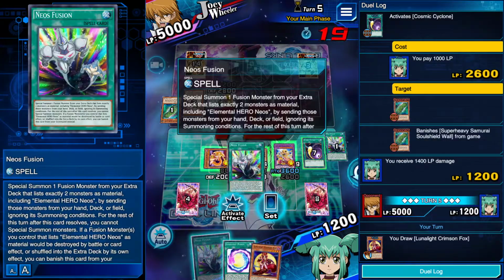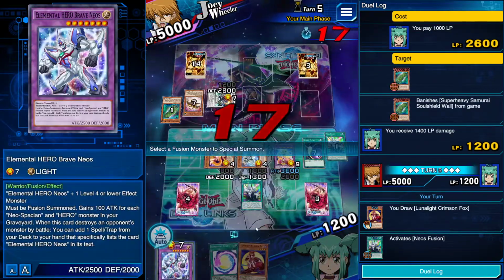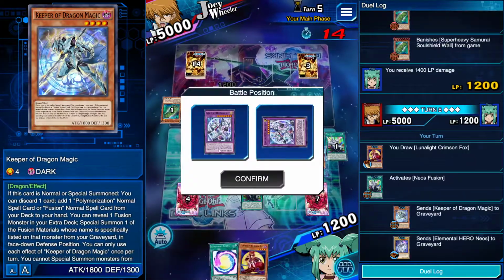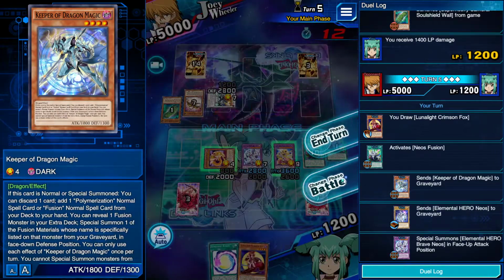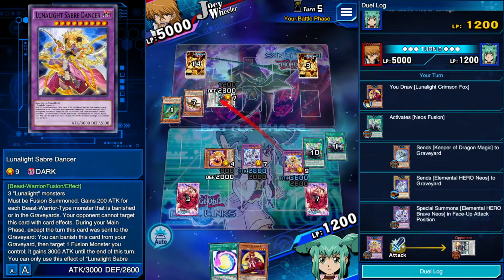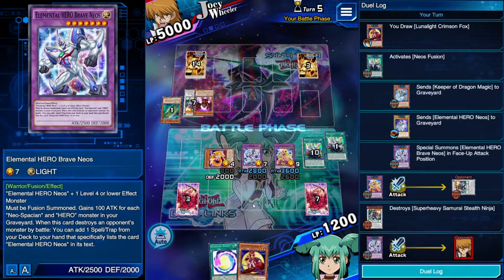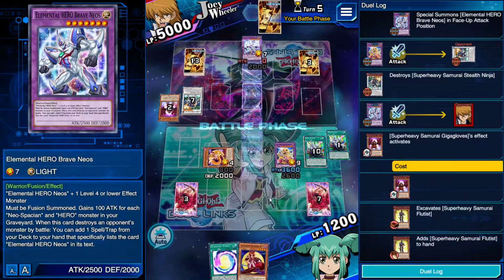So, and now we can go for Neos Fusion. Summon Brave Neos. Use this guy. We don't need Keeper anymore. And we'll keep Martin just in case we want to use Martin like next turn or something. We'll go ahead battle. And he's got nothing left, so now we'll just be able to slowly beat him down. What do you have? Oh, Giga Gloves. Uh-oh.